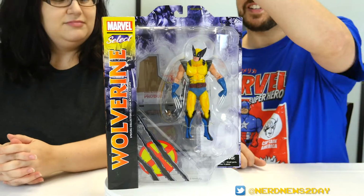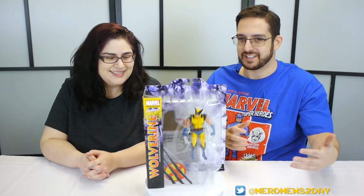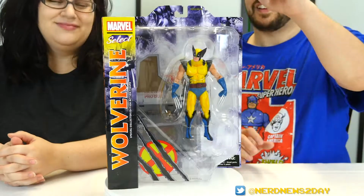So here's Wolverine's packaging. It's kind of fun because he's such a small character, and Diamond's boxes are enormous. So he kind of just looks even smaller within it, which kind of works for me, though. It's actually kind of cool. I do like how his little logo down there has got the scratch marks through it. It's a nice touch. On the side, we have just a nice illustration of Wolverine, but this is a real gritty one. No, Wolverine's a gritty guy.